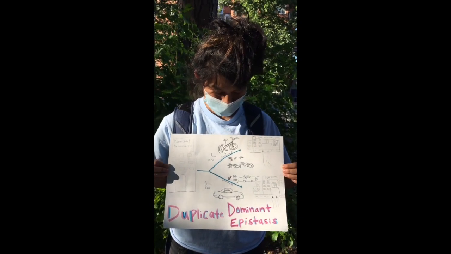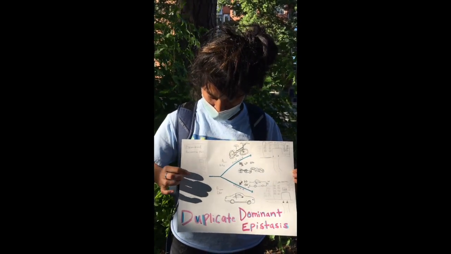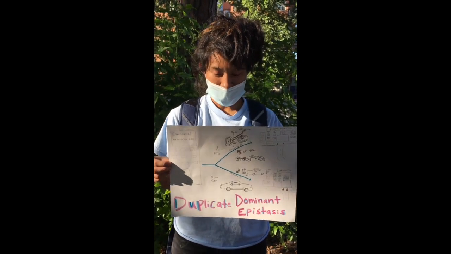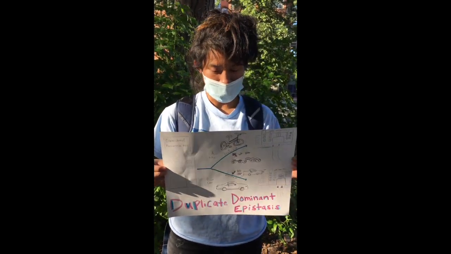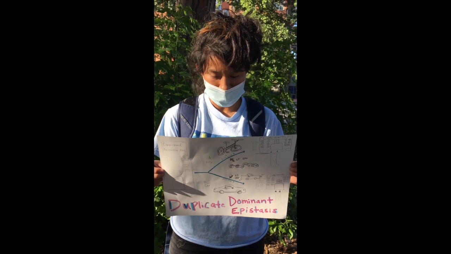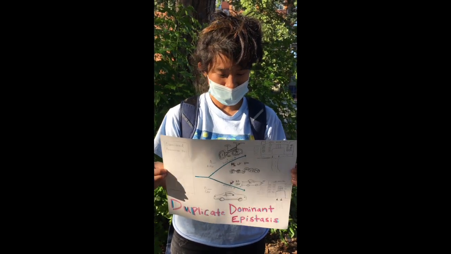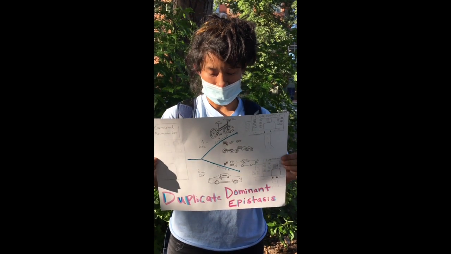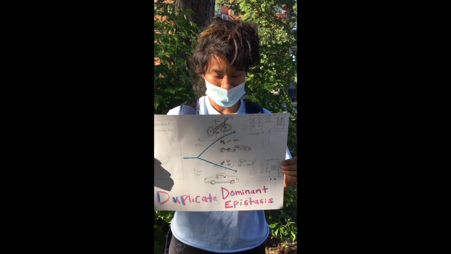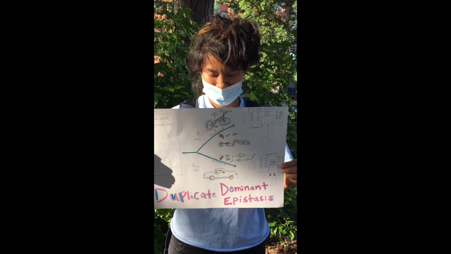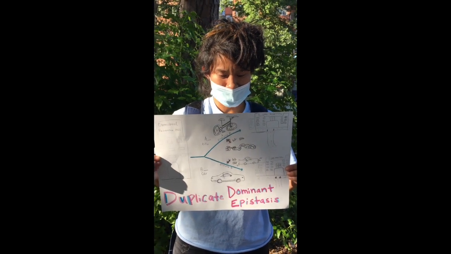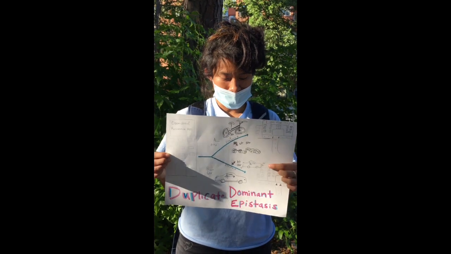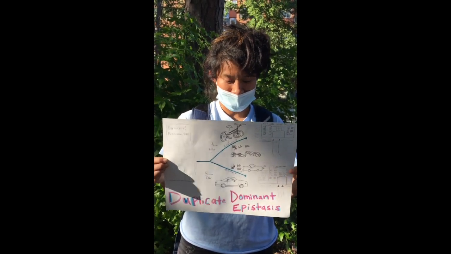Duplicate dominant epistasis. Here we will see that our starting point is Carmichael Residence Hall, where if we have the big A allele with the small a allele, or both homozygous big A alleles, we can get to our destination, UNC hospitals. Or if we have the big B allele with the small b allele, or homozygous big B, we can also get to our destination. However, if we are homozygous recessive for both A and B, where there's a broken chain, or if the car is not working, we cannot get to our destination.